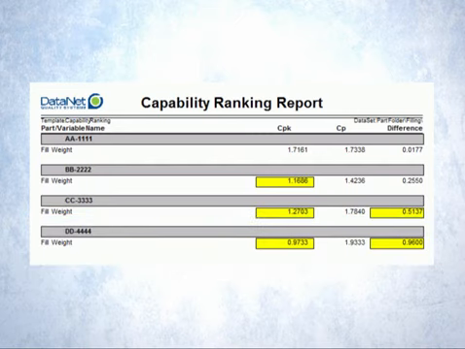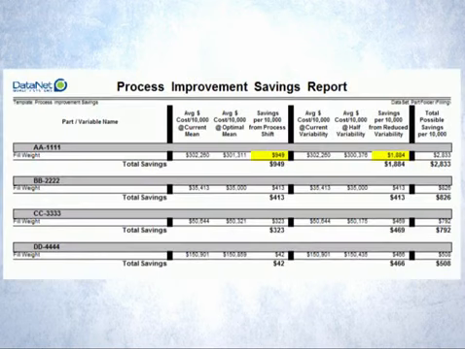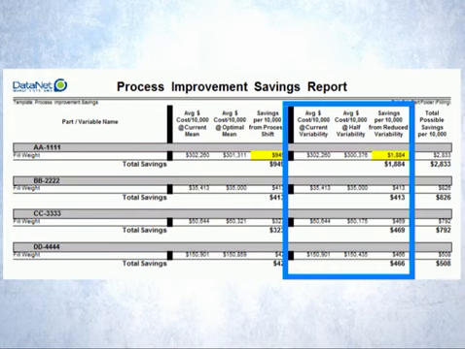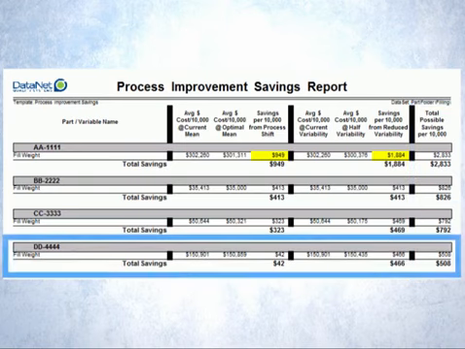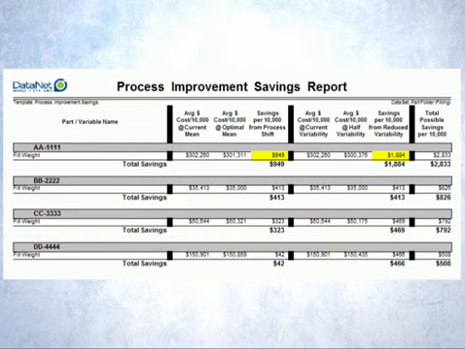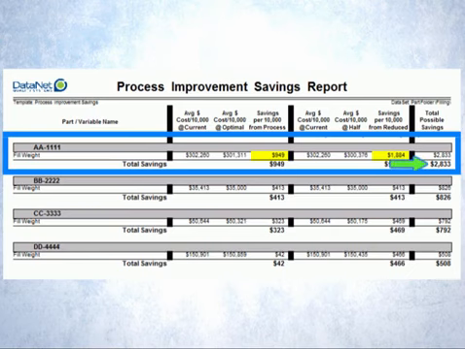You know, however, that a CPK analysis, invaluable as it is for controlling processes, does not take costs or savings into account. So you turn to an analysis that does, the Process Improvement Savings Report. This report, made possible by the Cost Inspector, quantifies 2 types of costs and savings opportunities, one related to process set points and one related to process variation. Looking at the last column, you find that in this example, the process with the lowest CPK actually offers the lowest potential savings, while the process with the highest CPK offers the highest potential savings.